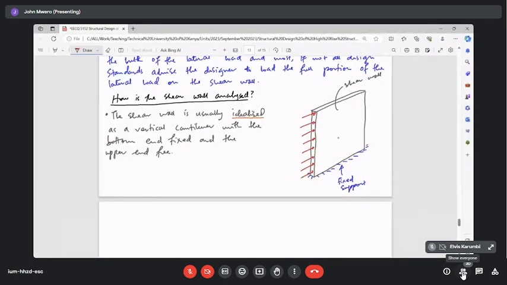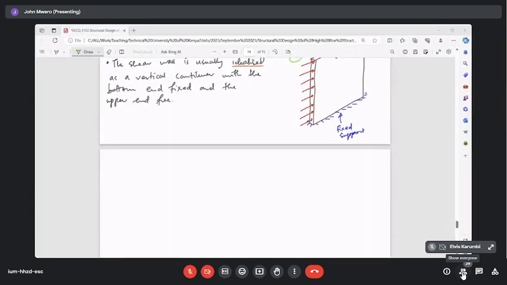So this would constitute the first step in the analysis of the shear wall. We would idealize it as a vertical cantilever, meaning it is fixed at the bottom and free at the top. Then we would pull out the forces that we have calculated in that particular direction and divide those among the shear walls in that direction. And then we would apply those as point loads at the floor levels on the shear wall. So that would be the first step in how we would analyze a shear wall.